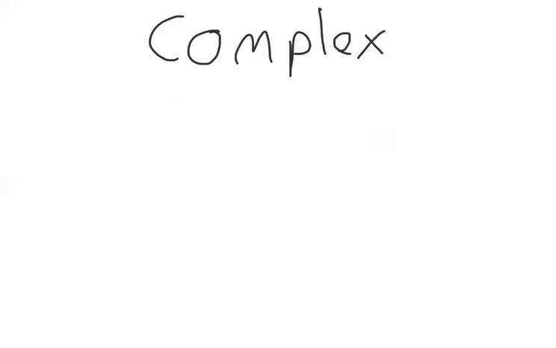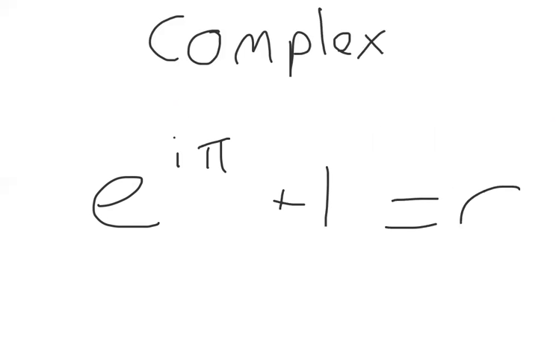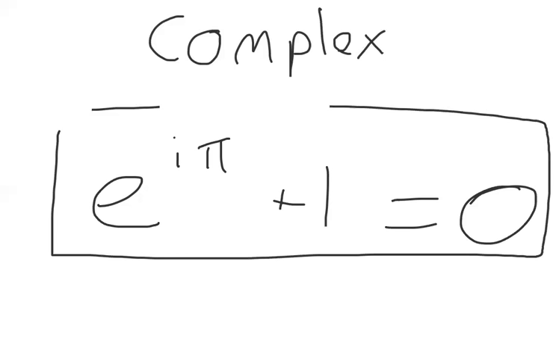You've probably seen this equation somewhere: e to the i pi plus 1 equals 0. This is one of the most famous equations in maths. If we break this down, we have e, which is Euler's number. Then we have i, which is root minus 1, times pi, and then plus 1 equals 0. I can break down this equation in a further video, but this is a very difficult complex number equation. So I'll see to that in a future video.